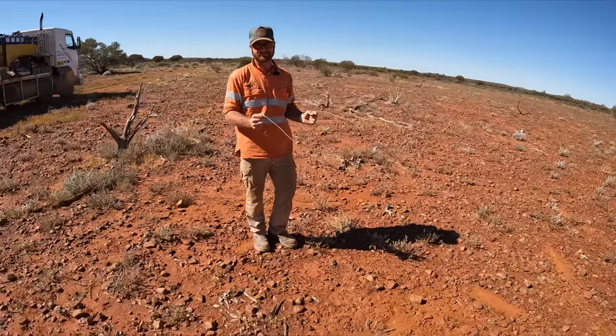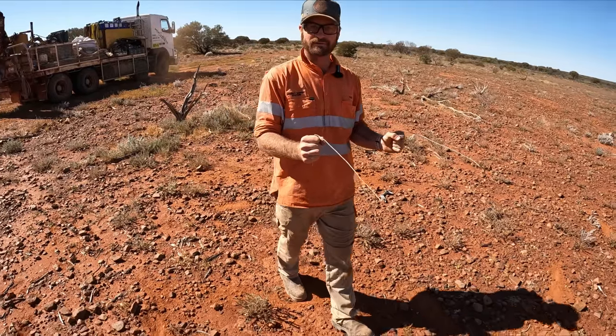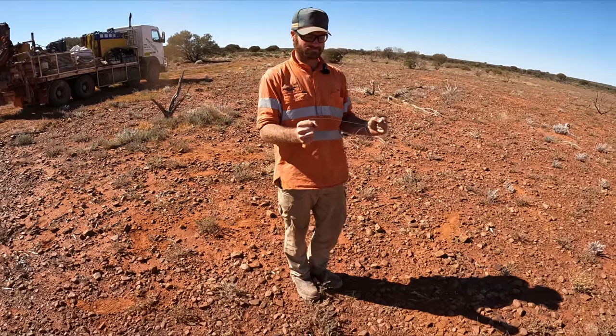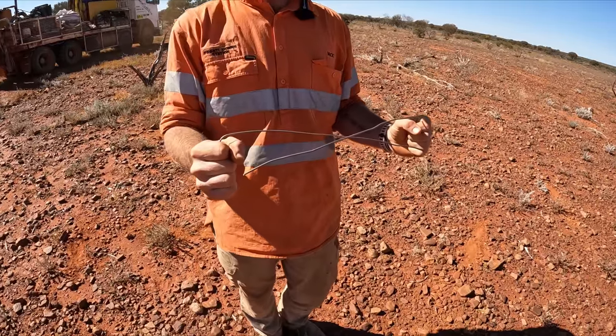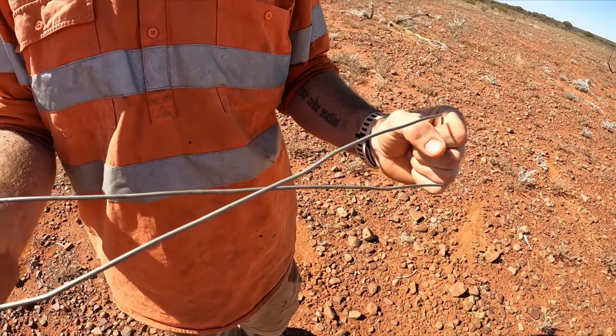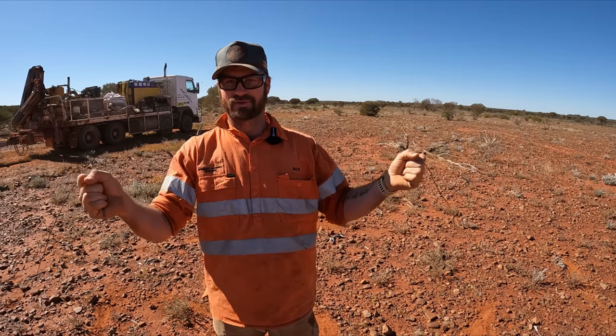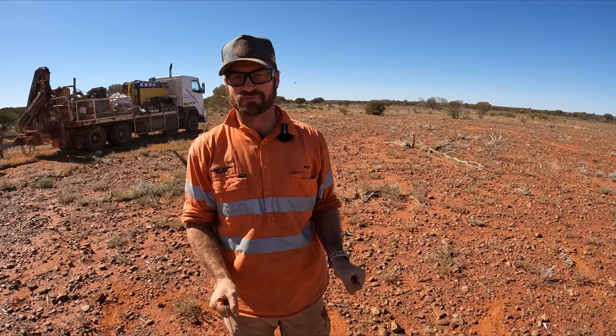You've got two bits of wire. Yep. Okay, come on then. As we're going along, if they cross over, we're at fresh. That's fresh water if they cross over like that. Okay, what happens if they don't cross over? If they go the other way, like out sideways, you're looking more at salt.